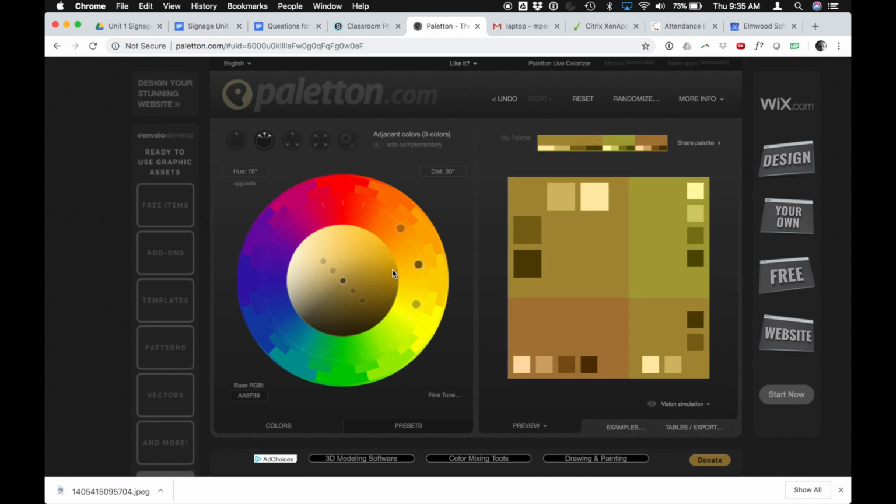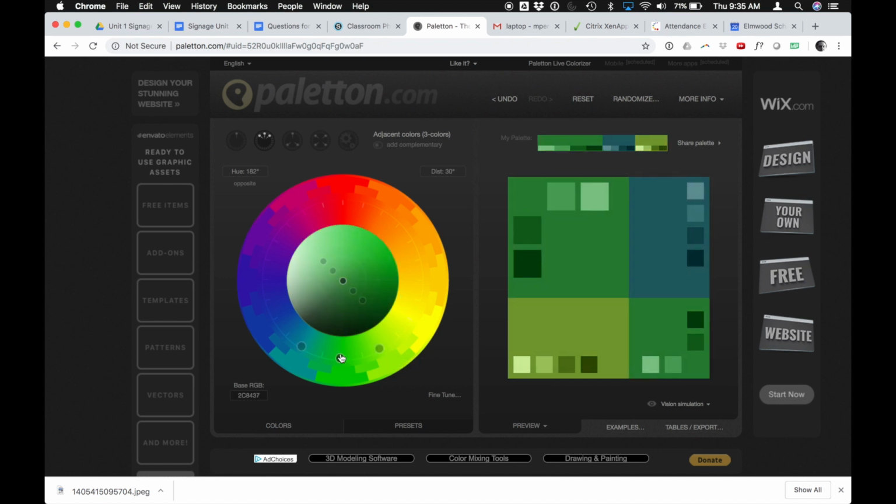You don't have to agree. Of course, colors are subjective, but you can see if I choose my main color to be here in red, it chooses something in the purples and something in the oranges, colors that are adjacent to it that have similar values. Okay? If I drag it over here to green, I might get a yellow and a darker green. If I go to this shade of green, I get a bluish and a lightish green. Okay? But there's also this.